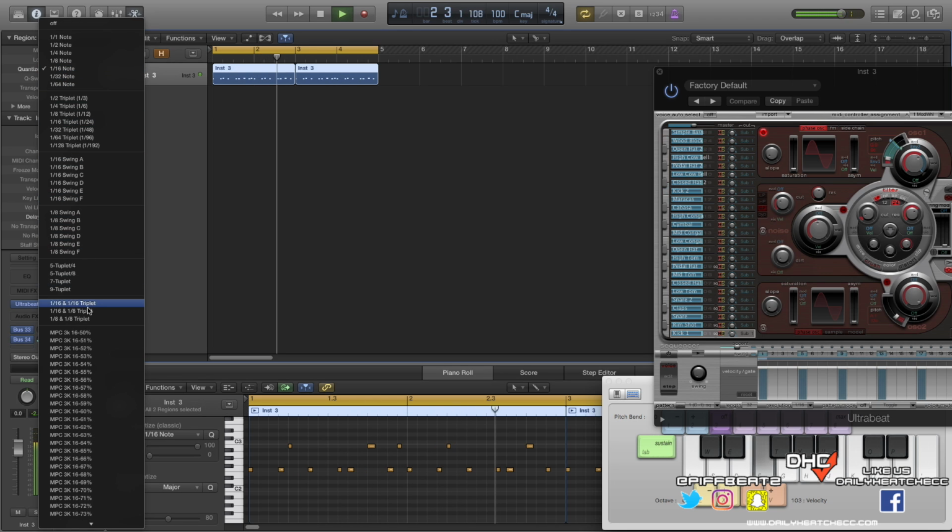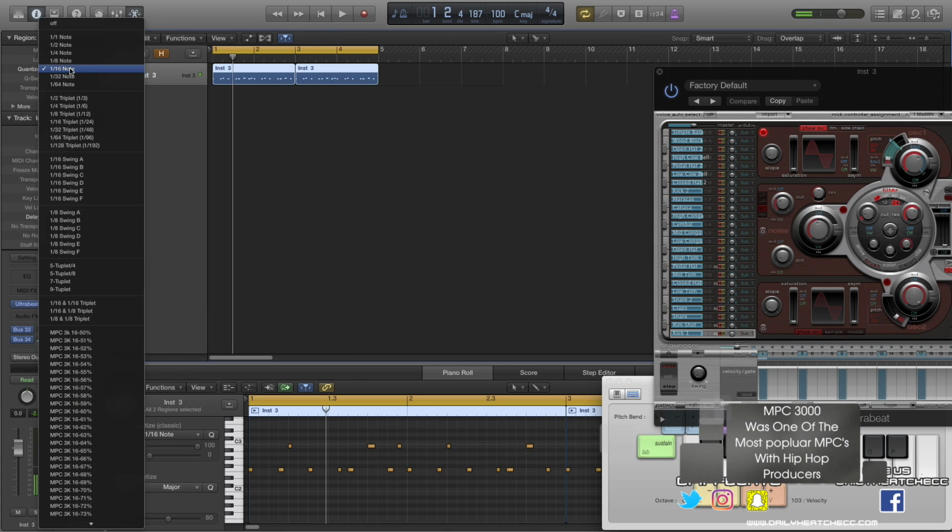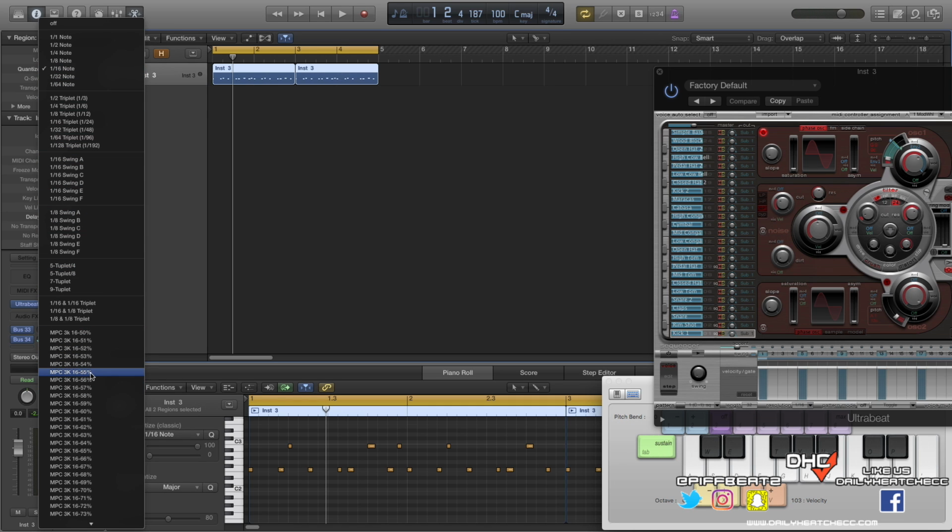But when it comes down to swing, I came from the MPC. And I only say that because the MPC has a very unique swing, and that's what really made it popular, with the swing, the onboard compression, and just a ton of features that it was just ahead of its game when it was out at the time. But we're going to take this same track and apply the classic MPC 3000 swing, and we're going to see how that sounds and changes everything.